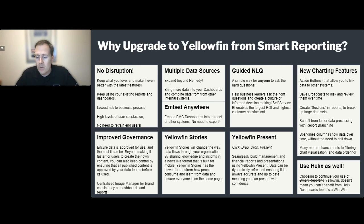For example, we have one HR company who have their HR system running. They've also got their BMC instance running, and from the reports they're able to have a live link to the HR system, to that customer record, to completely reduce the amount of time it takes to go from problem to seeing the full detail of the data they need and back to where they are. So these types of things are immensely valuable.